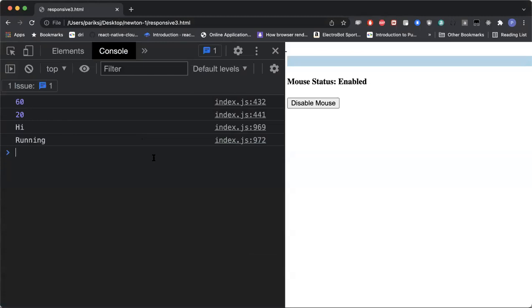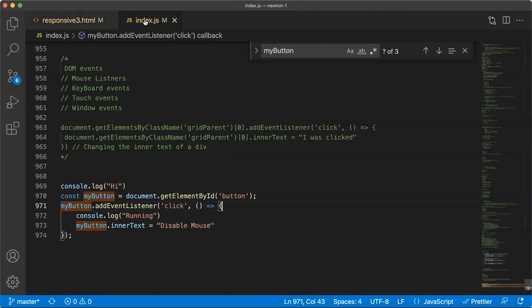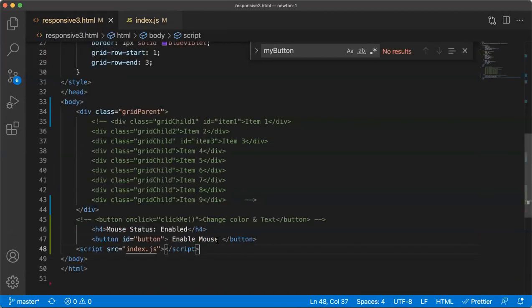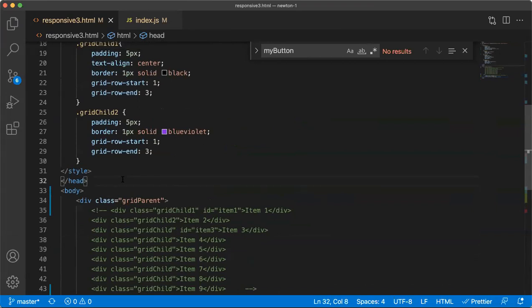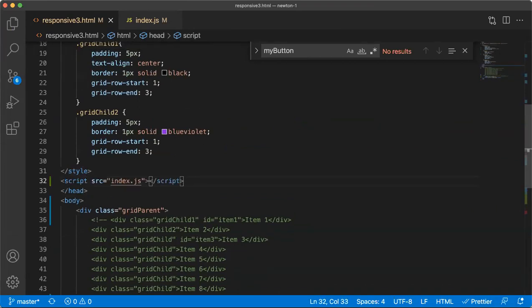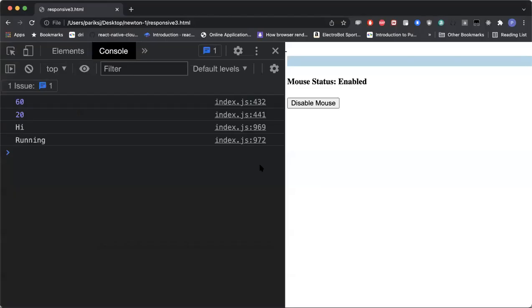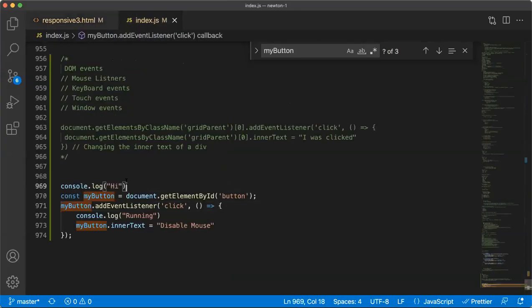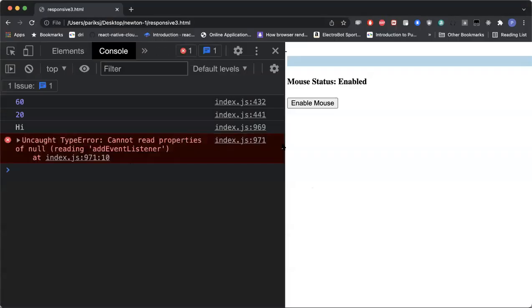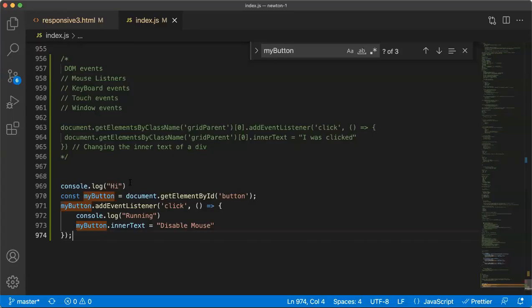Now, coming to the second part: why does the script not work when I write it in head, and why does it work when I write it here? Let's understand this again. In index.js, this code is already written. Now, when I reload the browser, hi is coming because hi was written here.